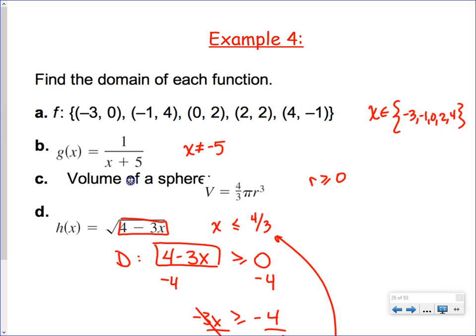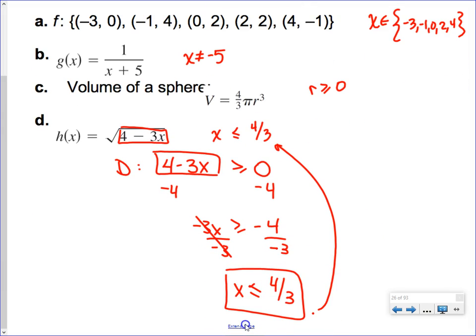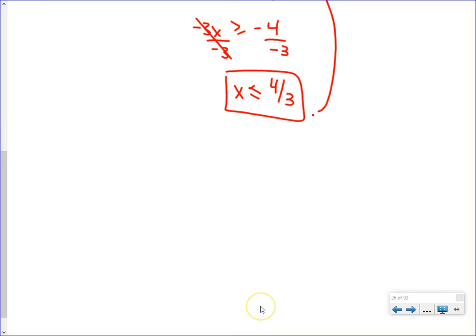But what if I gave you a little bit harder expression? And maybe it won't be hard for you. I don't know. But let's do one last example before we go away from domain. We'll never really go off of domain. What if I was to give you one more? What if I was to give you, let's do h of x is equal to 3x all over x times the square root of 3 minus 2x.